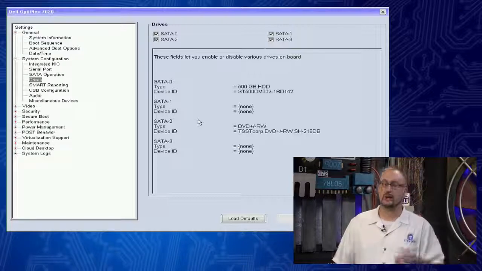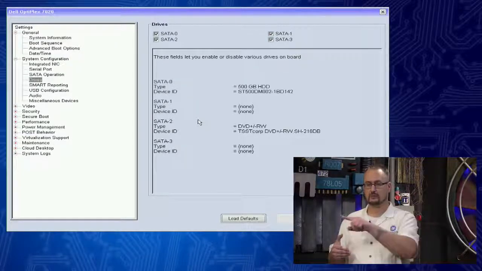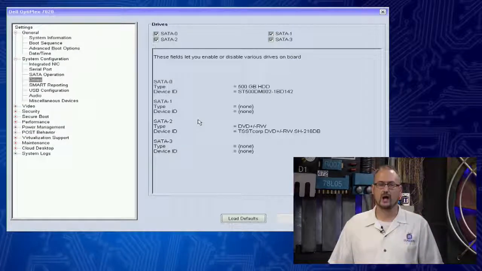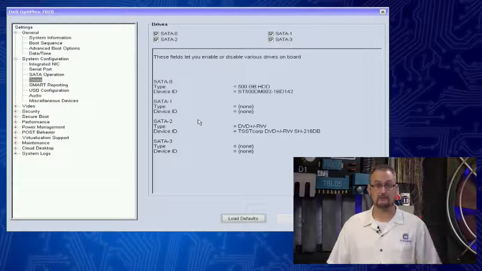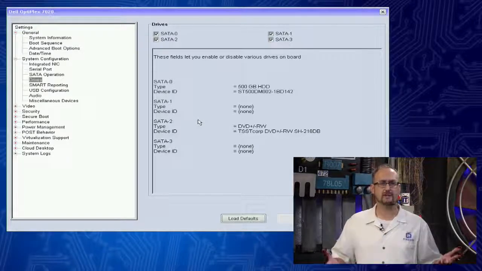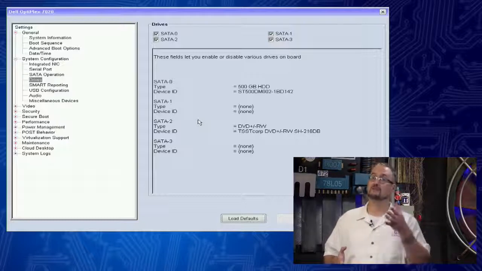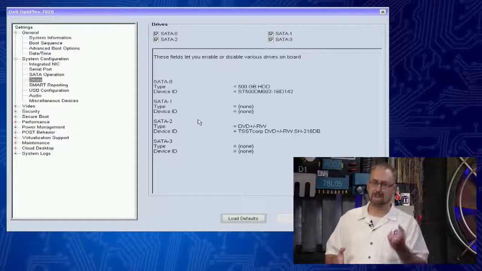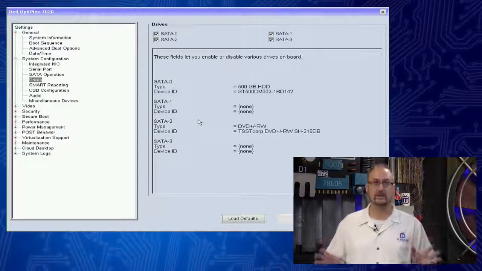Now understand, when I got this system from the vendor, maybe it had 1 hard drive in it and all 3 of the other interfaces were turned off, all right? Well, when I install another hard drive and I turn that interface on, where are those settings going to be? Those settings are going to be stored in CMOS, right? Because what comes from the manufacturer by itself is stored in the basic input-output system, or UEFI.